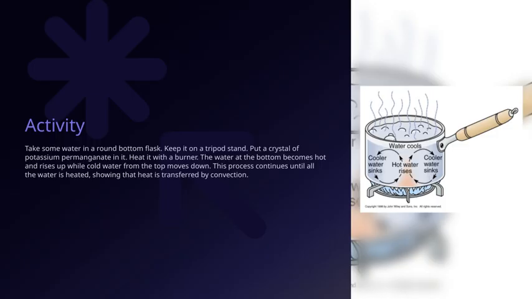What's important here is that this process shows how heat is transferred through the movement of fluids, in this case, water. And this activity clearly illustrates the key concept of convection, where hot fluids rise and cold fluids sink, transferring heat throughout the liquid. This is a fundamental way heat moves in many natural and industrial processes, linking directly to our overall theme of heat transfer methods.